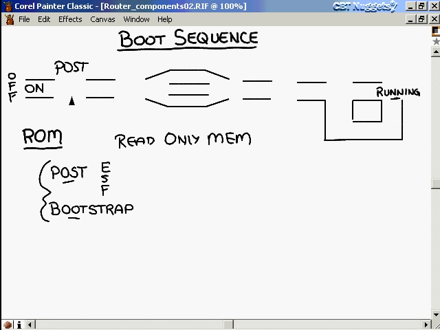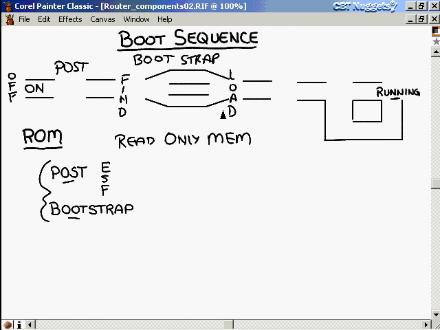All right, now we're going to move on to the bootstrap process. Now that bootstrap happens across two functions, if you will, of our model. The first thing the bootstrap is going to do in this first part is to find an IOS image. Now the eventual goal, obviously, is to load that IOS image. Remember that the IOS is the operating system for Cisco devices. So right here, we're just looking to find a valid operating system.